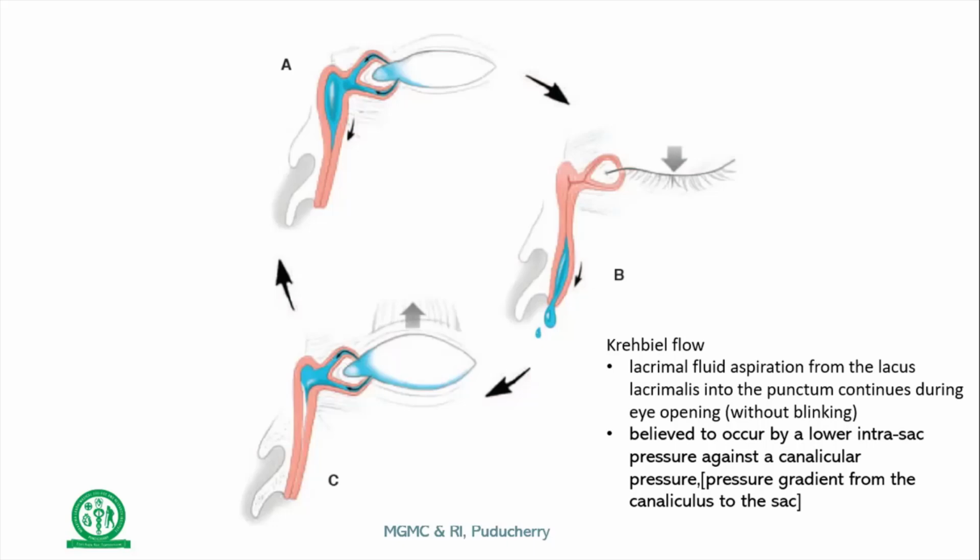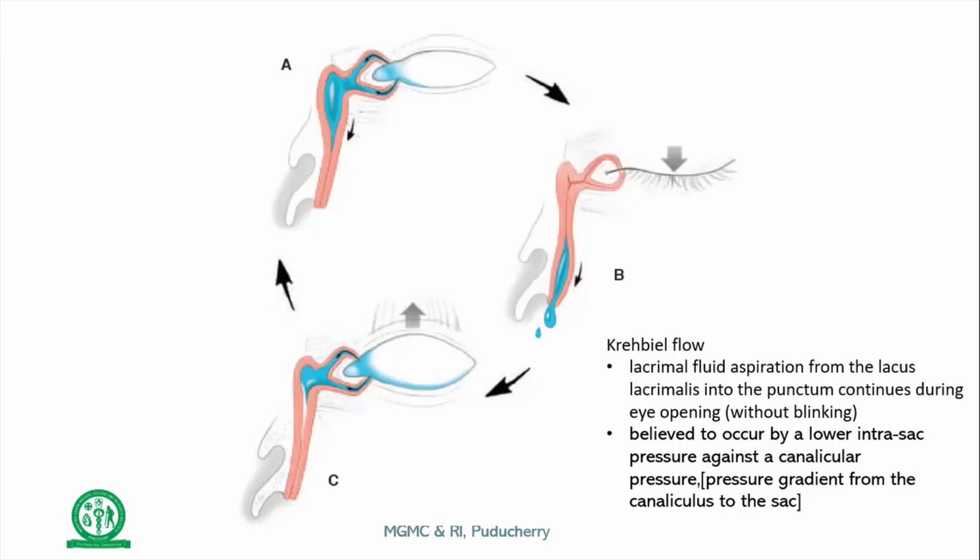Now, once the tear is drained, what happens to it? Most of it is reabsorbed, and the cilia in the sac and the NLD help in reabsorption by increasing the surface area, and the autonomic activity, which causes engorgement, the sympathetic response, causes draining of the vessels, the cavernous structure. So it helps in drainage.